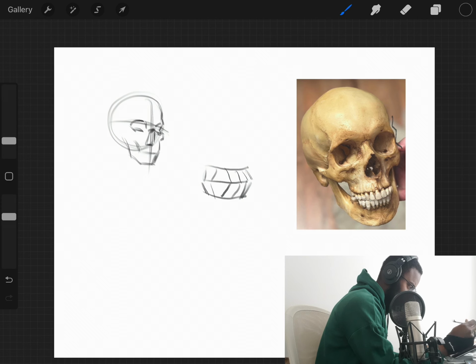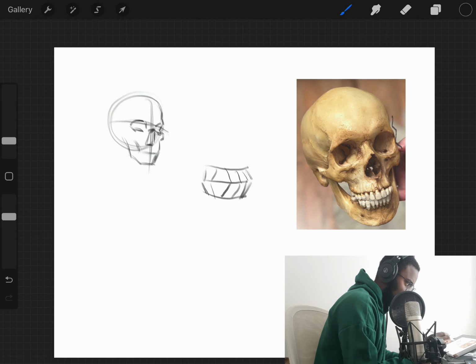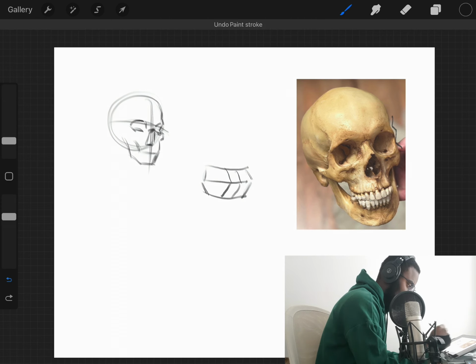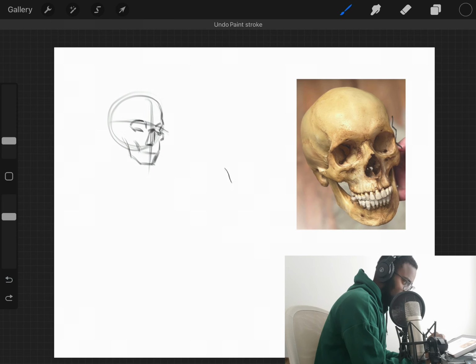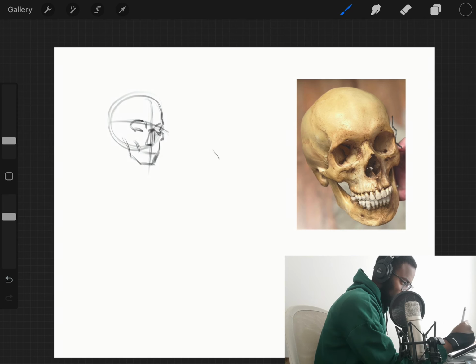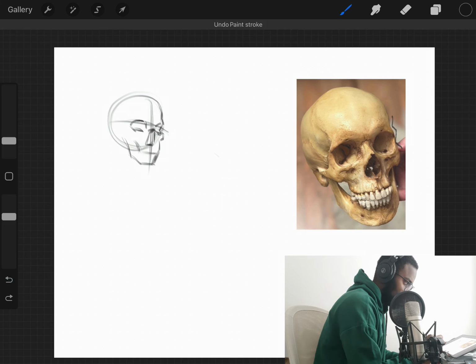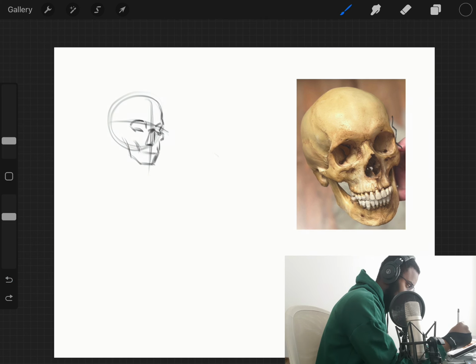There's a protrusion that's happening. So that's why if we draw it from the side, we're going to have that triangular kind of protrusion at the edge. Kind of like that. So we've got that protrusion right here.